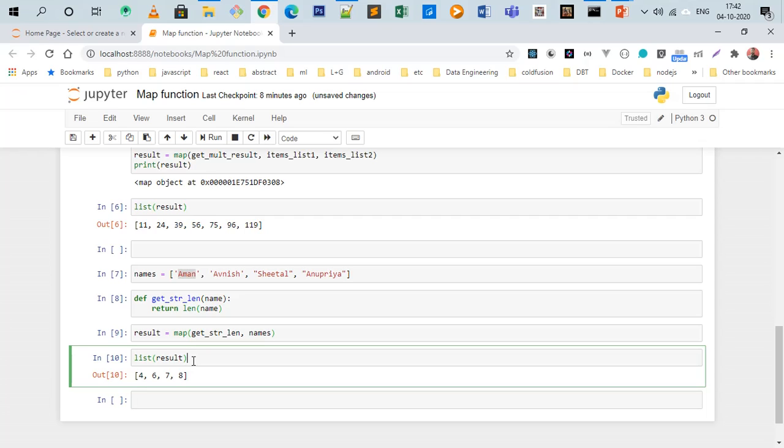This is one example where you have a list of names, a list of strings. You may have a list of texts or paragraphs, and you want to perform some action. I'm giving you a very simple example. You can make an example where you have a list of articles, and you want to find some keyword in each article, and then make a list of how many times a particular keyword has occurred in each article. So this is one of the examples. The map function is very useful. You don't need to use for loops and all other complex things. It makes a developer's life very easy.